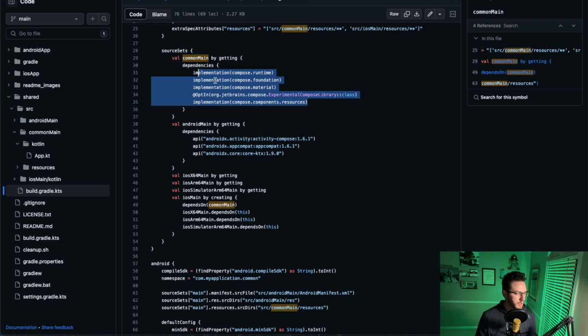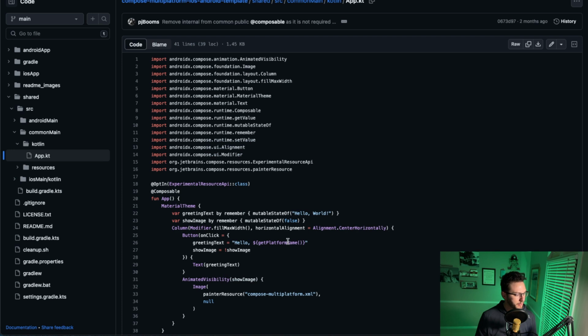And again, because this is common and shared between Android and iOS, these dependencies have to be Kotlin native dependencies. So another drawback currently is that you have to use Kotlin native compiled code in order to use it in the shared portions of your apps. So kind of a drawback, but so here you have the app.